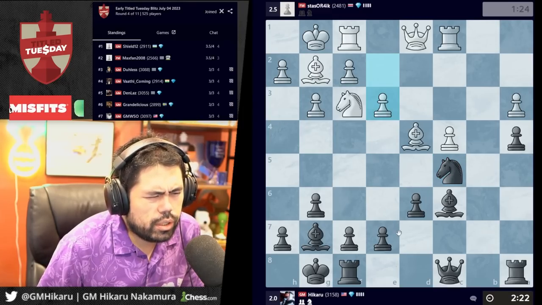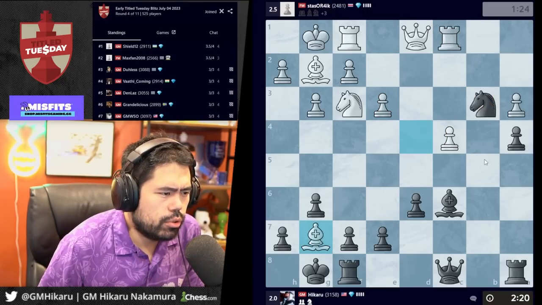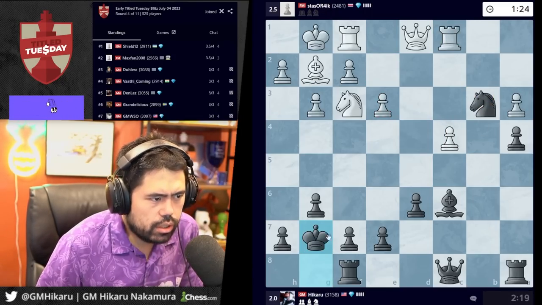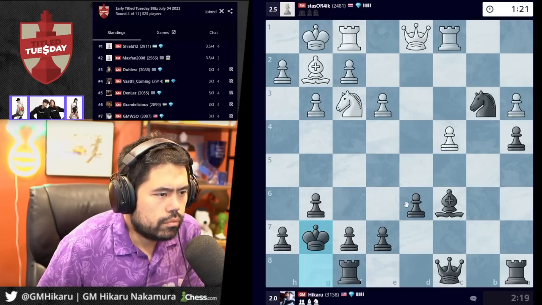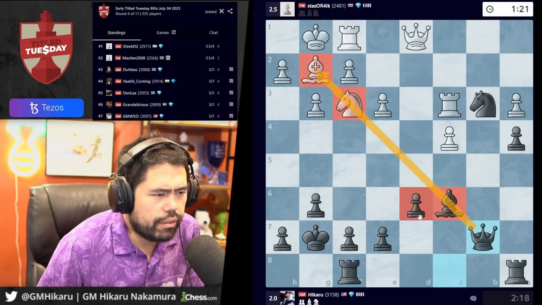It's e3. Okay, I'm gonna go knight b3 to attack his rook. Takes, I take. Okay, good knight on b3. I'm now going to angle it, try to win the knight on f3, maybe rook c8 next move.